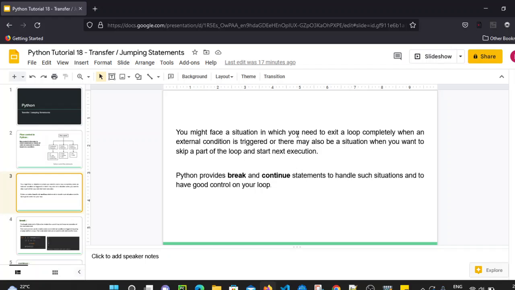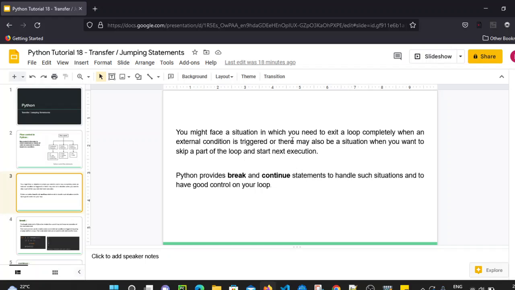So for the first thing, sometimes we have to exit from a loop completely on certain condition and we don't want to continue until all the iterations end, right? In some loops we have to exit on matching certain conditions. So in that case we can use the break keyword. Once we use the break keyword, that loop ends at that point and the execution completely exits from that loop on that specific condition.